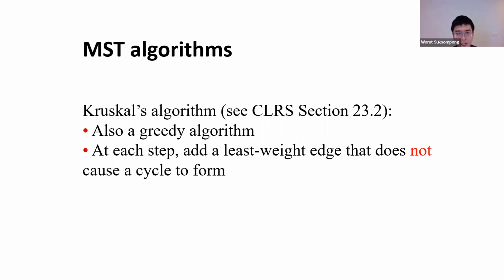So at each stage we look at all the edges that would not cause a cycle to form, and we choose one with the least weight. We keep going until eventually all the vertices are connected in this tree. So it's also a greedy algorithm, but it uses a different objective. Instead of building the tree and then looking at the minimum weight edge that connects something in the tree to something outside, Kruskal's takes a global view and asks, what's the next edge to be included that's the least weight edge that doesn't cause a cycle.